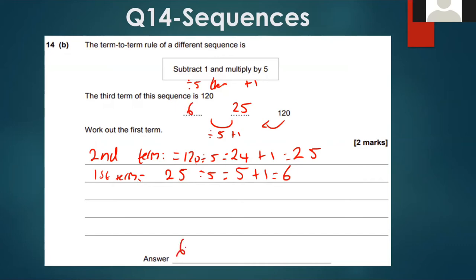So don't write two terms here at the end. Your first term is 6. You need to first of all work out what you need to do, and then we'll get to that first term, which is 6. And again, just going to mention, don't do the add 1 and then divide by 5. Let's say we were at 25 and we were going to 120. We have to subtract 1, which is 24, and then multiply it by 5. So just write it in normal order and then see what you do. You subtract 1 and then multiply by 5. To get backwards, you divide by 5 first because that one comes last going forwards. So just make sure you do it in the correct order, for question number 14.